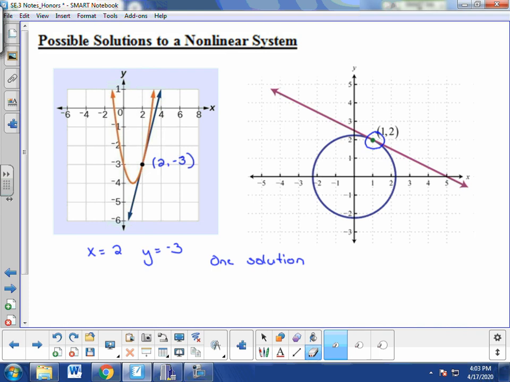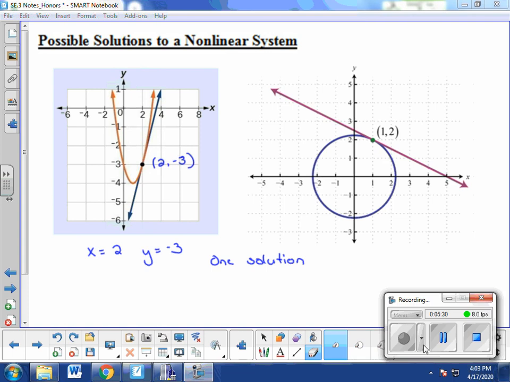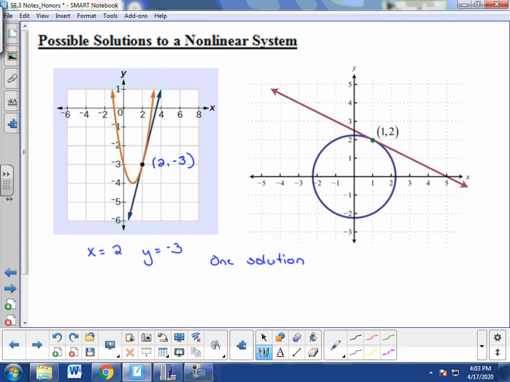In the example on the right, they have those coordinates listed for us. So that coordinate would be (1, 2). It moves 1 to the right on the x-axis and up 2. So our solution could be the coordinate pair (1, 2). And we could also write this as a solution where x equals 1 and y equals 2. So in both of these cases, we see an example of one solution.